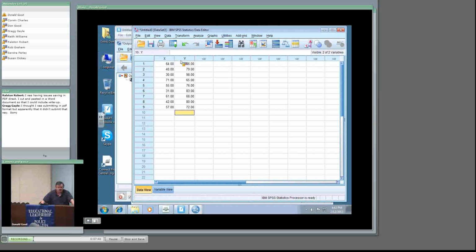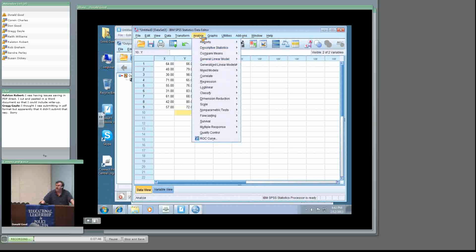So I want to analyze this, so I'm going to go to Analyze. I'm going to click on Analyze, and I'm going to see a bunch of things in the menu underneath it. We're going to go down to Correlate, and when I point to Correlate, I see three options to the right, and we're going to go to Bivariate because we're looking at a pair, the x and y paired together. Bi means two, and we go to Bivariate even if we had more than two variables. So I'm going to click on this.